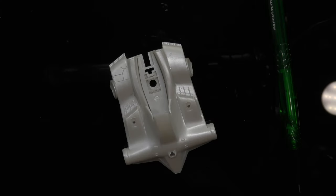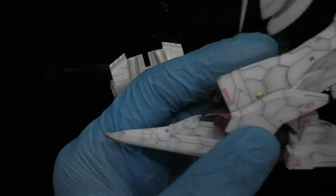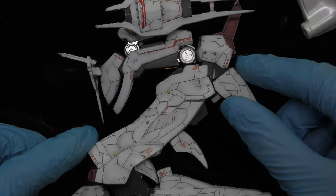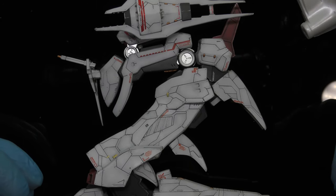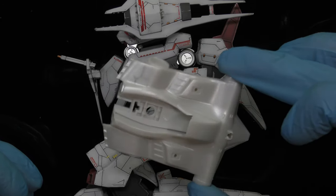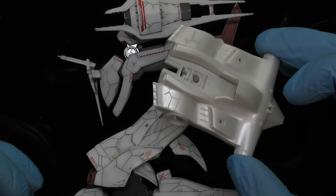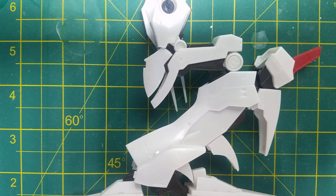Let me show you a piece. I finished the left leg here about a week ago. Pretty much everything you see here is my own panel lines. This was a bare piece of plastic that looked kind of like this before, right? Just blank everywhere. So you can see the stark difference.